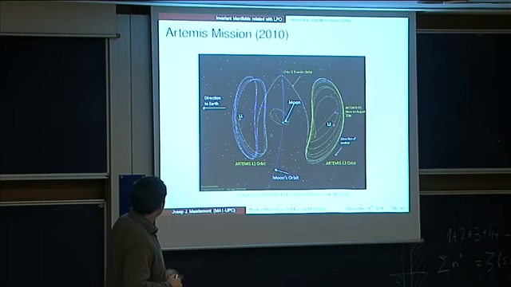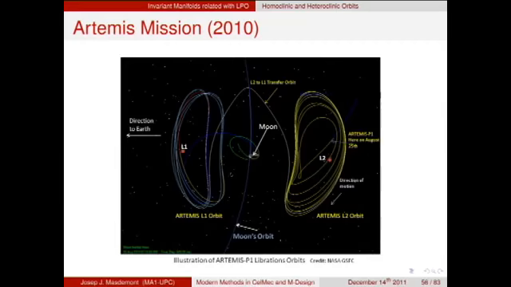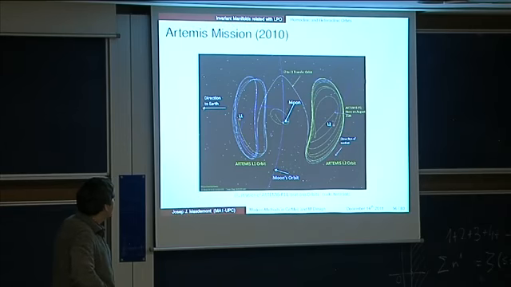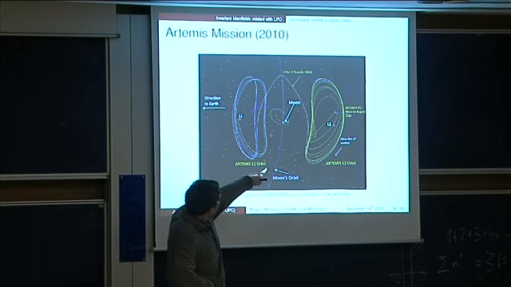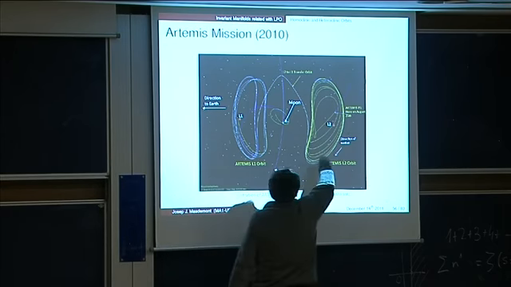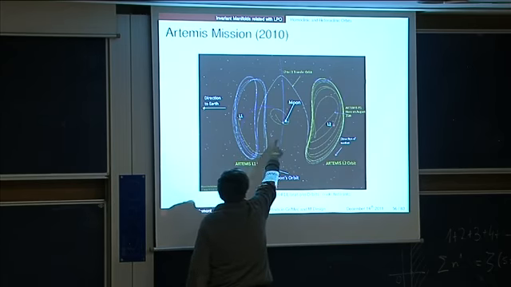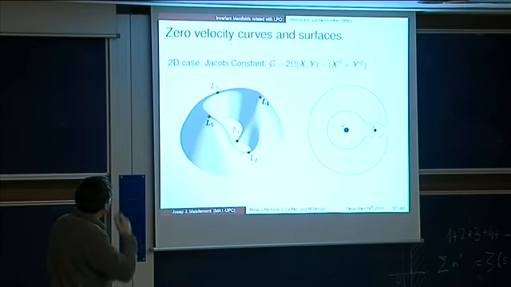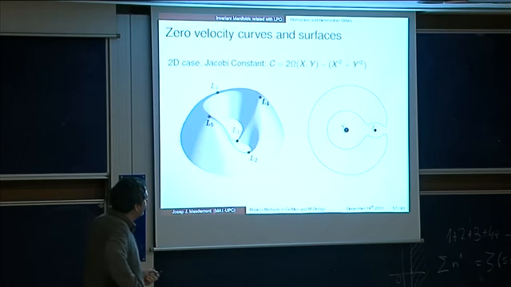Okay. And this is another interesting heteroclinic connection between L2 and L1. This was sent to me by Dave Folta, who is responsible for the ARTEMIS mission at NASA Goddard. ARTEMIS came from here, and after some loops near a heteroclinic connection, it went near the Moon in order to study the Moon and the influence of the Sun across the Moon. So it is very interesting to study this kind of trajectory.